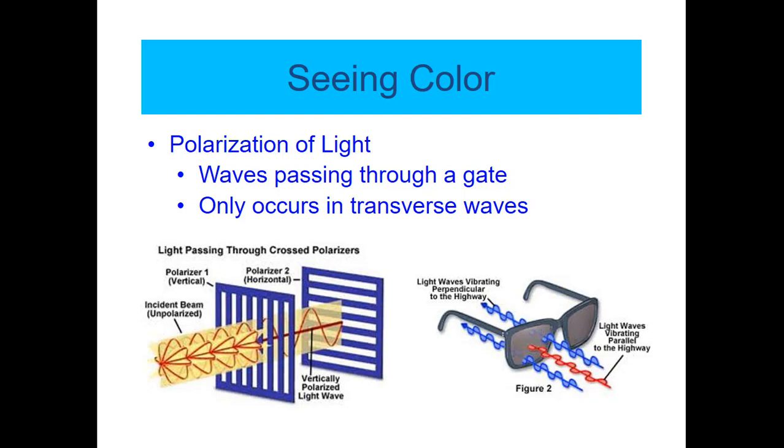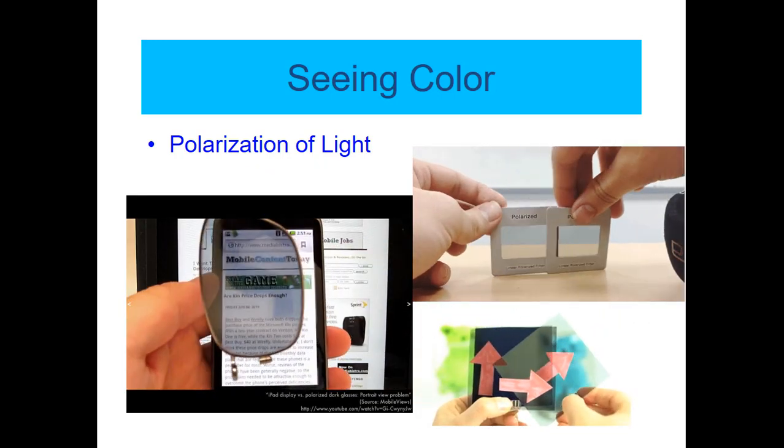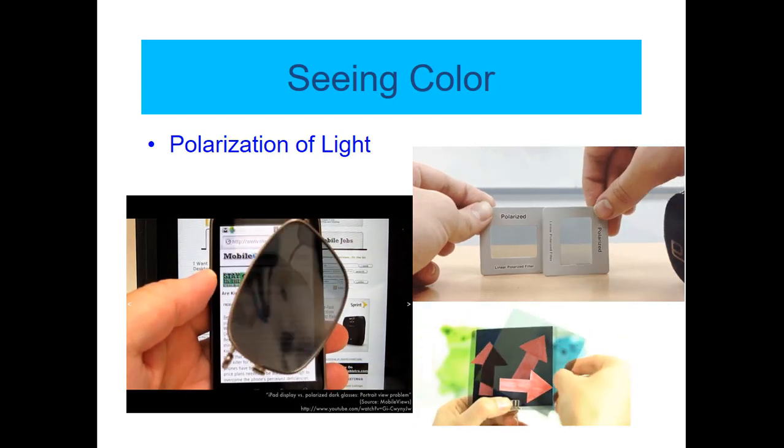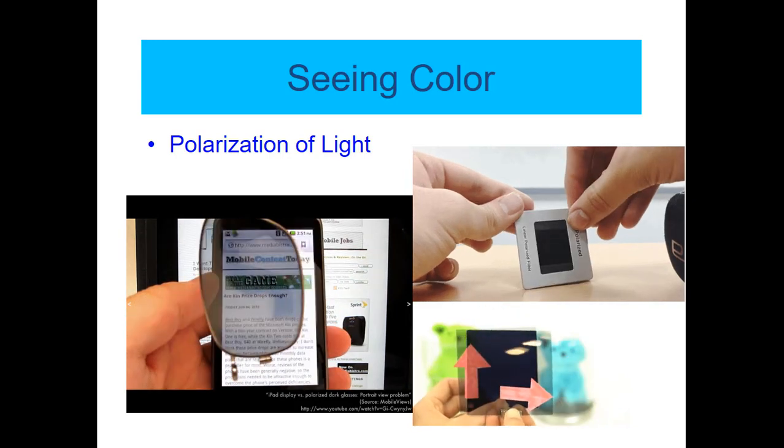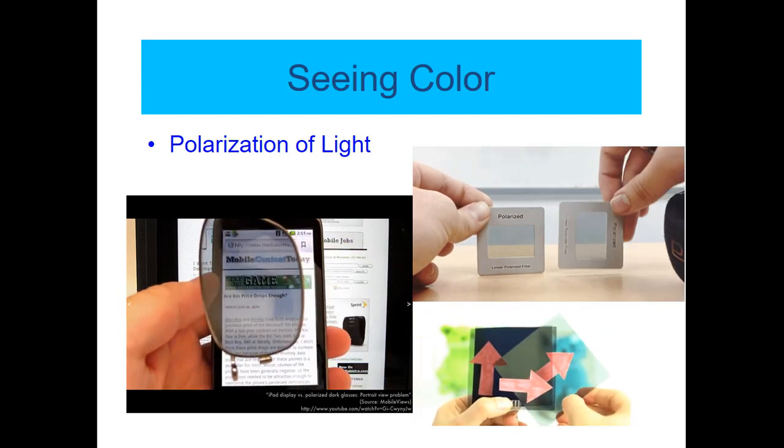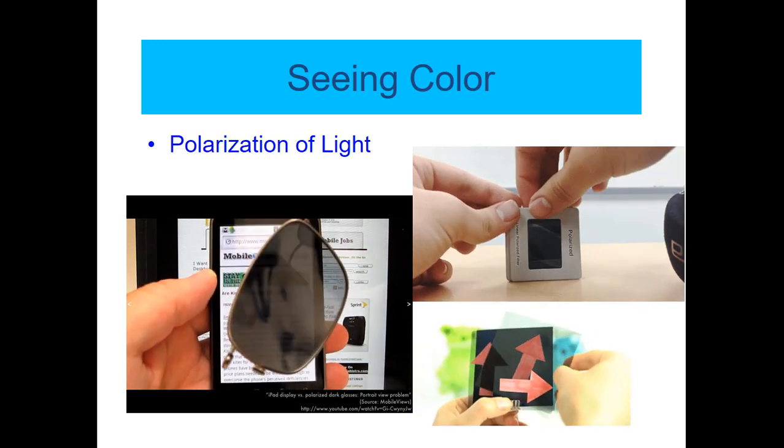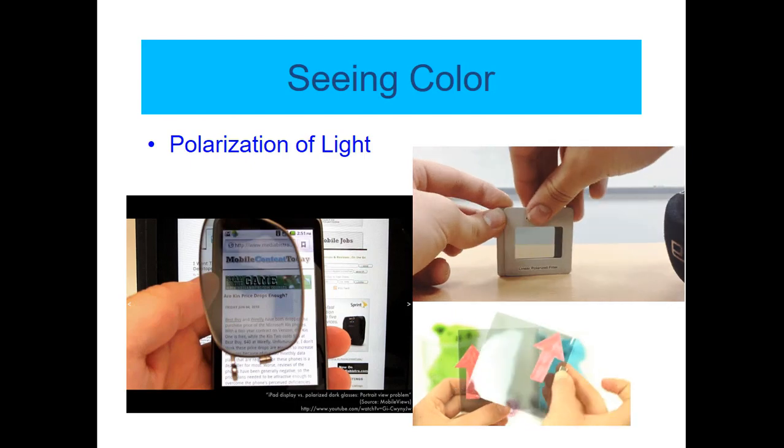So with your sunglasses that are polarized, what they're going to do is they're going to block light waves that are perpendicular to the highway. They're only going to allow the parallel one. Excuse me. They're going to block the parallel waves. They're only going to allow the perpendicular through. And this takes away glare. That's why sunglasses, NASCAR drivers and their glasses or their goggles would be polarized. When you're on the snow skiing, your lenses are polarized. Fishermen are polarized because it's going to block the light that's parallel, the light that causes the glare so that you can see better. You don't get that in your eyes. To show you this idea of this 90 degrees, here are three different things. A polarized lens with your phone. If you ever looked at your phone through polarized sunglasses, you notice that it looks really weird because that image that the phone is producing is a polarized image. And you can see when you hold two polarized lenses perpendicular to each other, it forms a hundred percent blackout. And when you hold them parallel, it goes right through. And when you hold them at about a 45, it just dims it a little bit. So polarized lenses are pretty cool. It's interesting. If you have a pair, try them around, try them with your phone and see how they work.